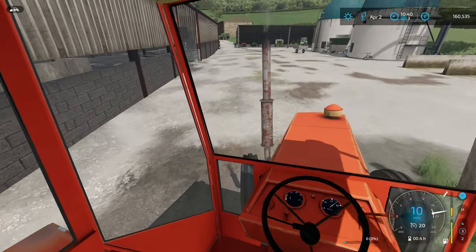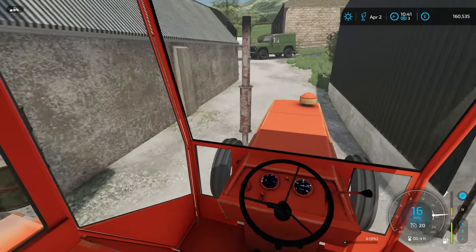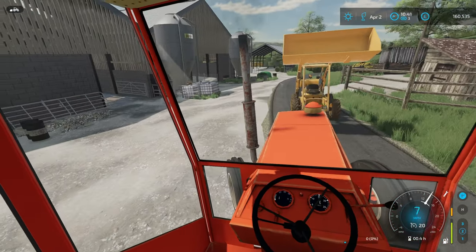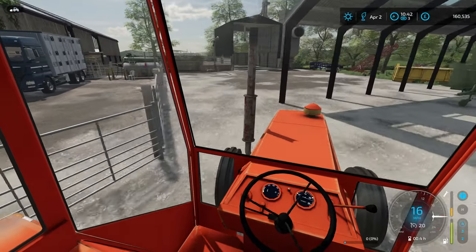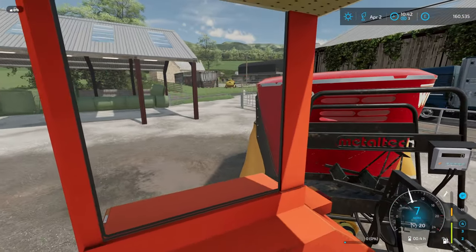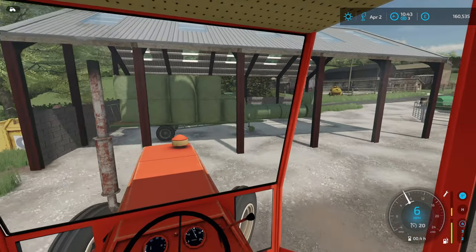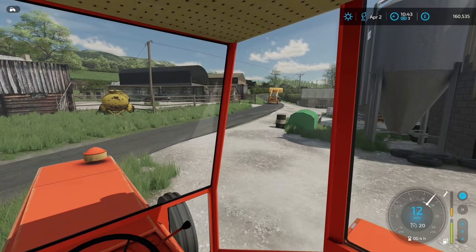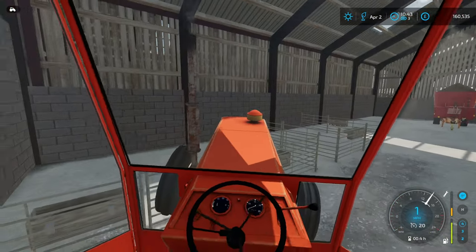So we'll grab the other trailer. Good job we've got two, so we can have one going at all times while one's mixing. We'll park this one up down here so we can get the mixing going, and then we'll grab the second loader and get mixing.